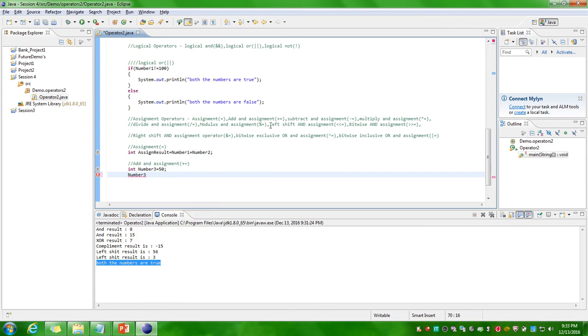You have to use the plus and assignment sign. Here you can add the value, or else you can add only operand values. Here I am adding a value to this variable. Earlier it was 50. Then again I have added 30 to the number 3 value. Let us print the result.